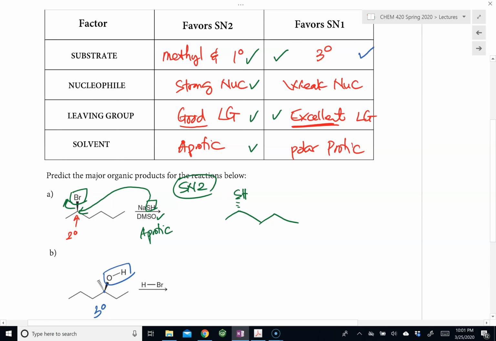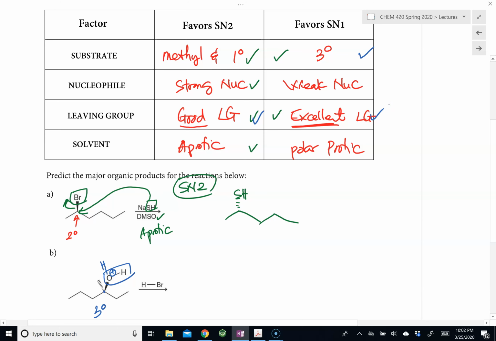And now the OH group, it is not a good leaving group. So therefore, it will not favor either SN1 or SN2. However, because we are reacting this with acid, technically speaking, we can protonate this to make this into water. So that will now become a good leaving group. So we do have a good leaving group, and we can check off both of these boxes.